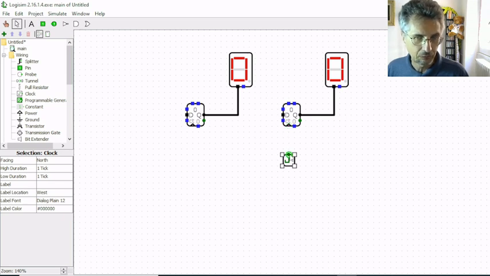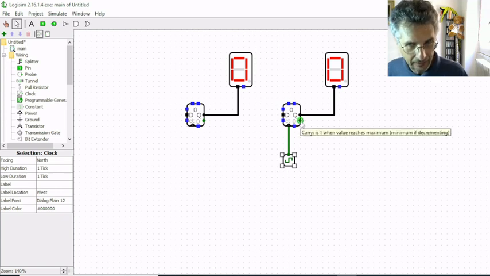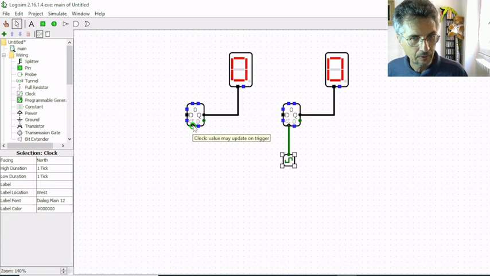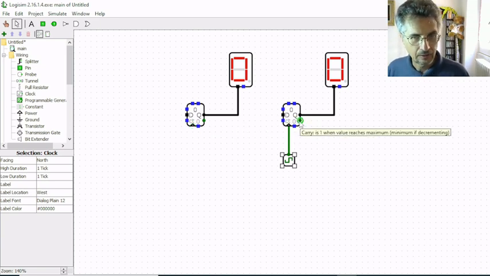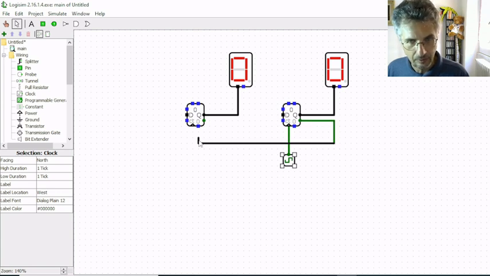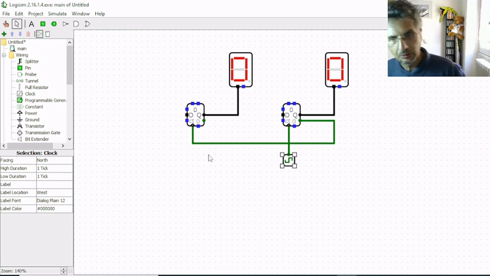As before, simply left click and drag. And finally, I want to connect this output carry to the clock of the second counter. I can draw the wire connecting the 2 in this way. And finally, our circuit is finished.